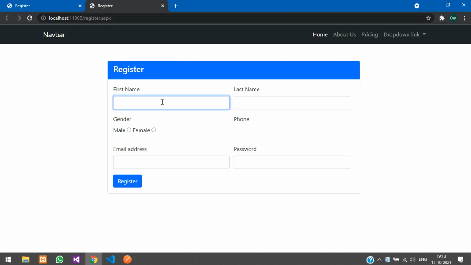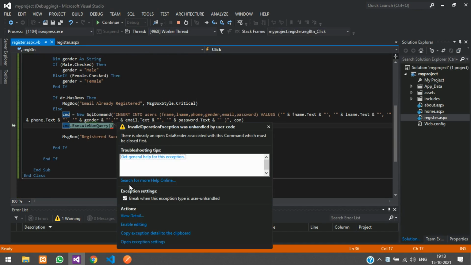So I'll give the first name over here, Prakash N, mail, phone number, and email, the password, and click register. I've got some error.